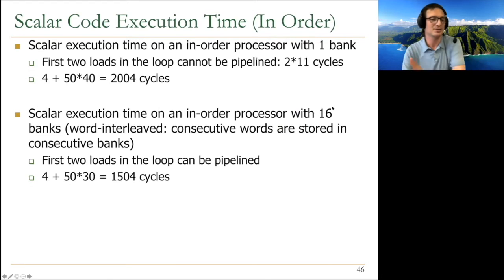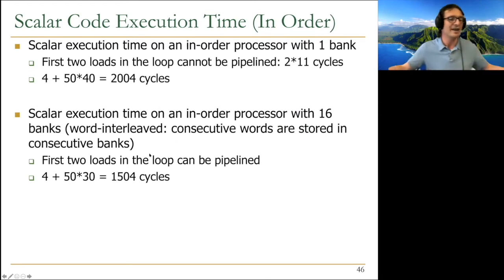But I just use 16 banks over here. You can, of course, have anything more than 2 banks. So if you do that, you get 1504 cycles. So clearly, having 2 banks or 16 banks gave you 500 cycles at some cost. But it's not bad also.